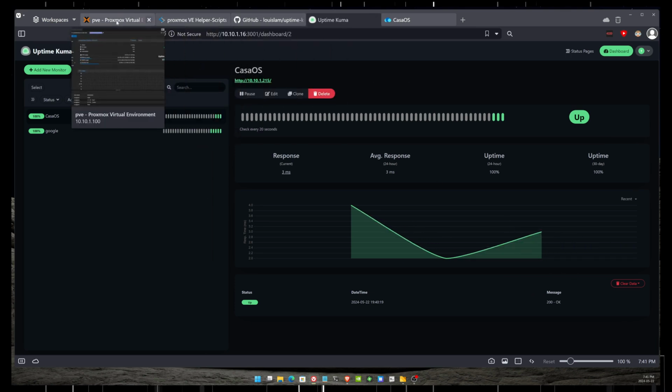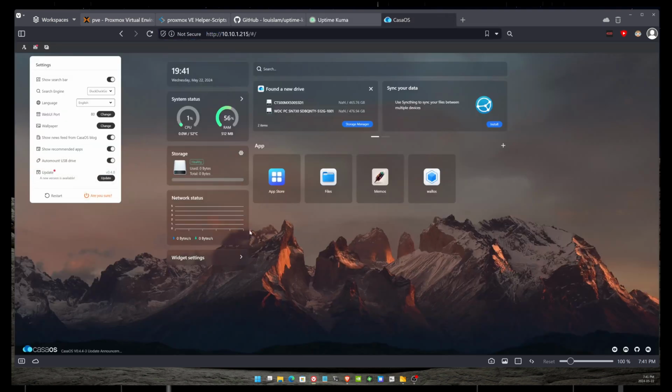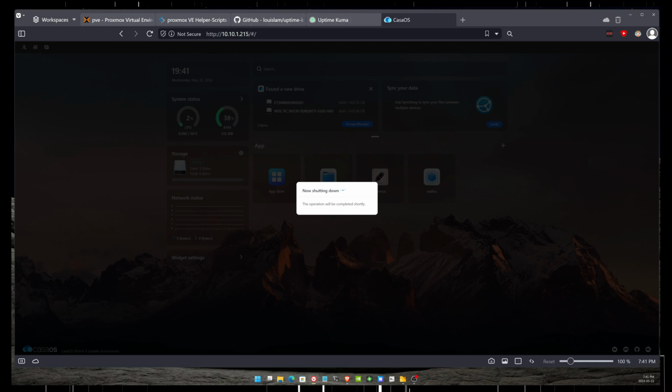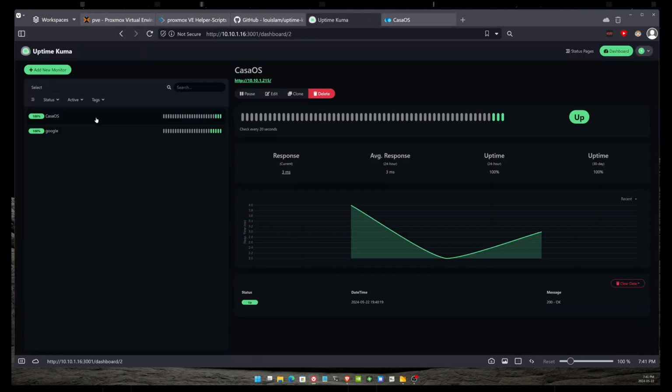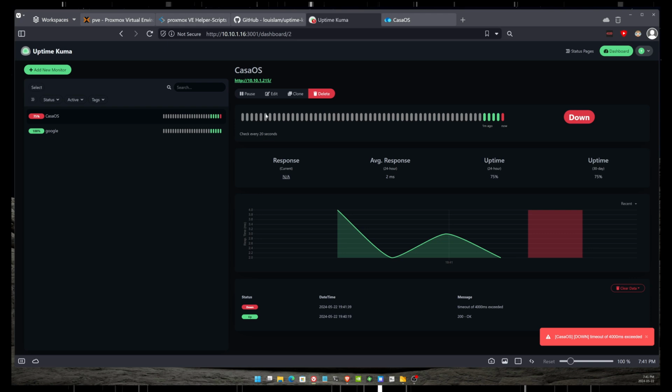Now, what we're going to do is shut that down. I think we can shut it down through here. And that's going to shut down the CasaOS. And now, if we look at the CasaOS, it's going to tell us if it's still up or down. Just give it a few seconds here. Guys, this is a very good tool for anything that you want to monitor. And the best part about it is that you get a notification in your favorite tool. All right. Now, as you can see, CasaOS just went down. And also remember that if you had notifications set up, you would receive a Telegram message or a Discord message telling you that CasaOS went down.